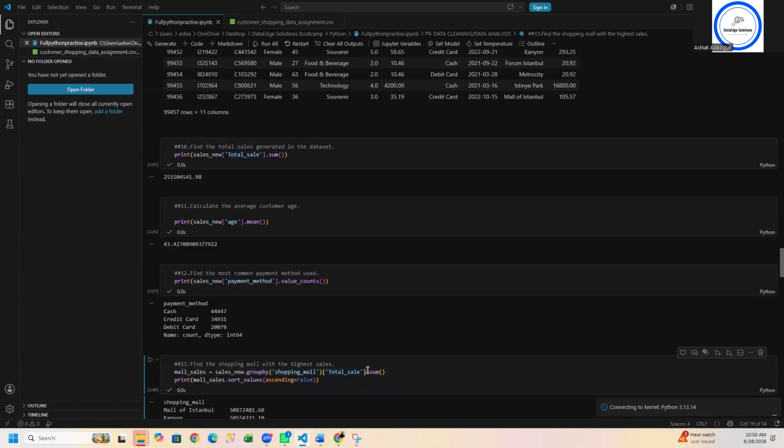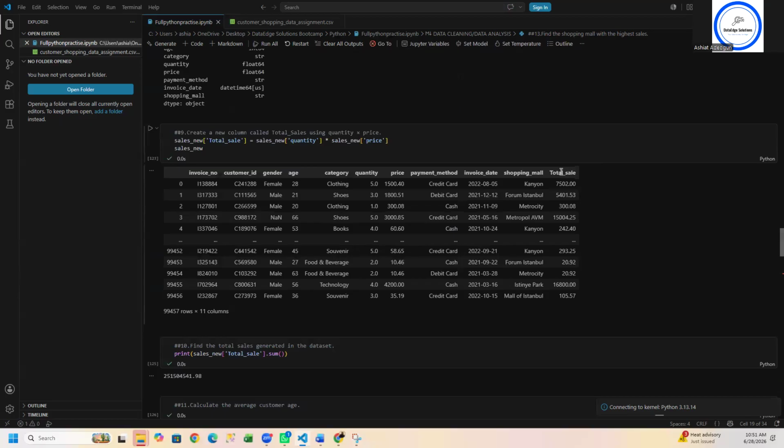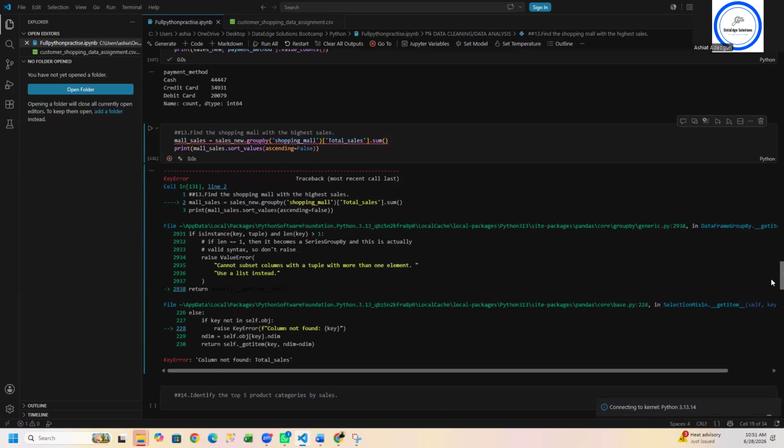So when you see an error, when I put S here, when you click on the mouse, you see the key error tells that the column was not found, total sale. So you go back to your data frame, your data set, and look at your column to see if it contains S or not. That was the reason for the error.